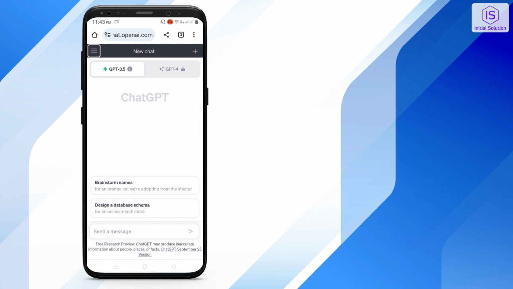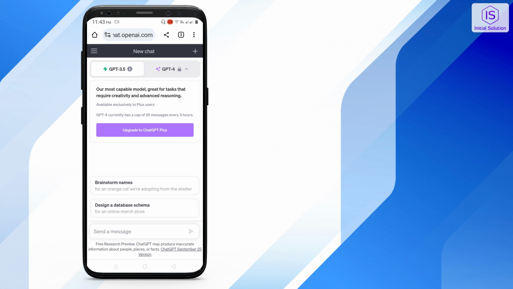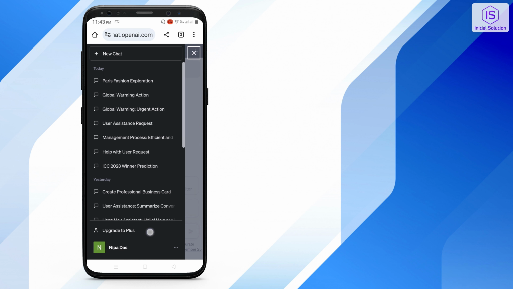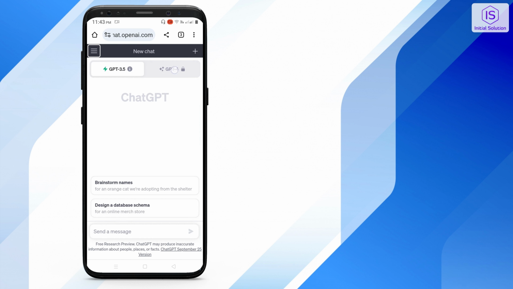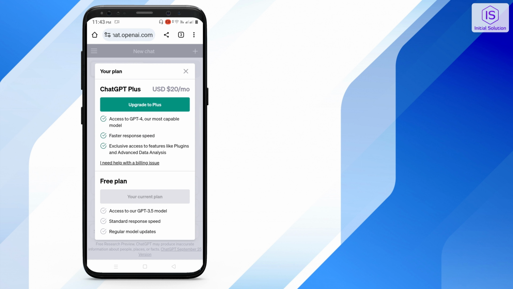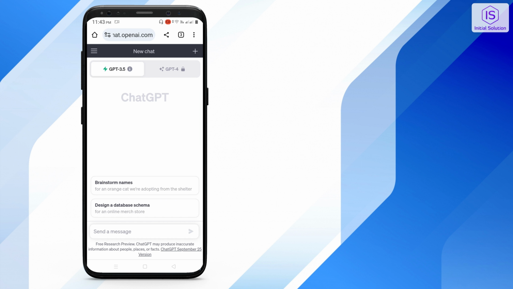So yeah, after that, if you go to this GPT-4, which is also the thing which is here in this upgrade to plus, this is also here, which is GPT-4. You go for it, then you can also do this from here. So yeah, that's all. This is how you can use ChatGPT.